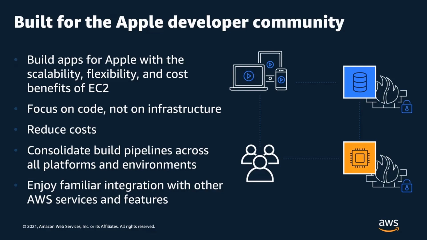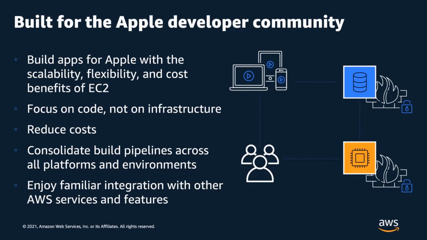Fourth, you can now consolidate all your build pipelines and infrastructures across multiple platforms like Apple, Windows, and Android onto AWS. This leads to lower fragmentation of your development pipeline, which in turn increases productivity and accelerates the time to market. And finally, this is one of my personal favorites.